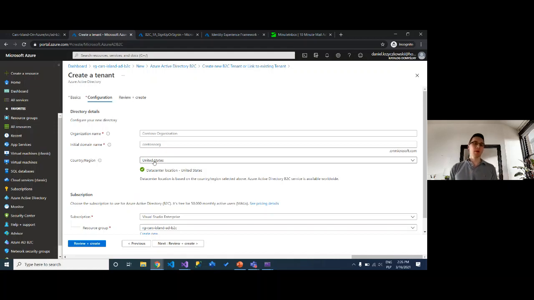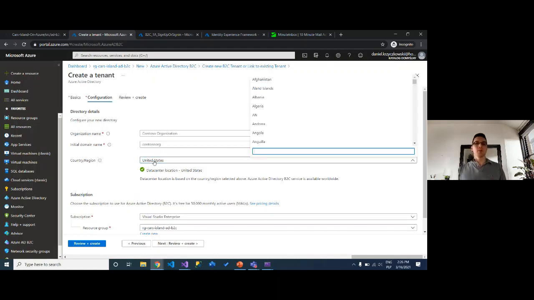Here I would like to clarify one thing, because there is a lot of confusion, to be honest, around this country/region. Azure Active Directory and Azure Active Directory B2C are globally available services, so they are globally distributed. Microsoft takes care of providing disaster recovery and handling everything. But there are data center locations, where your users' data will be physically stored. So this is a storage connected to the global service, which is Azure AD B2C in this case.